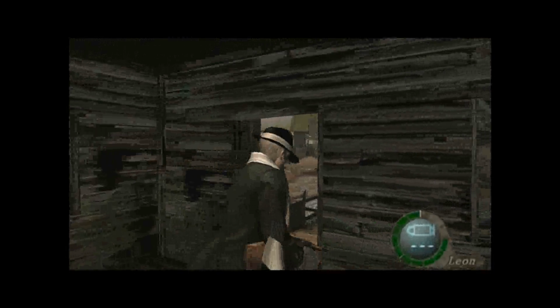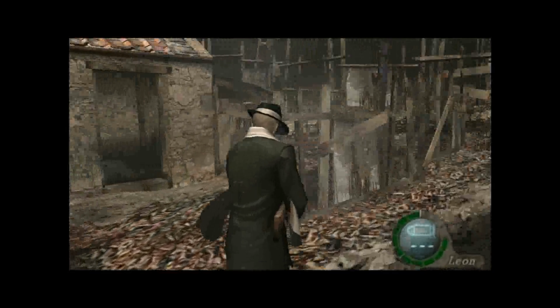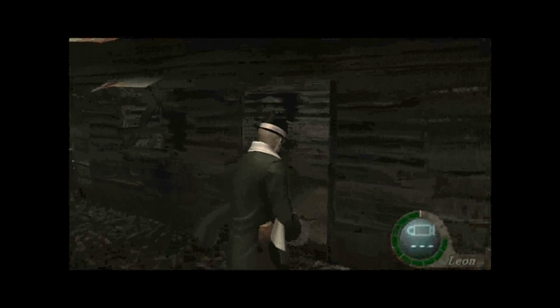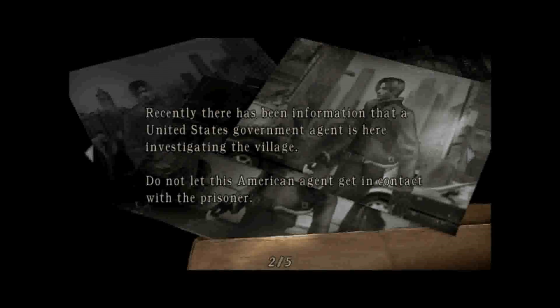But yeah, there's a lot more you can get in this area. Just check every single building, but I'm not going to go through all that. I'll check maybe one more. Yeah, there's this place. There's nothing even in here. Oh yeah, we want to grab this. This is the alert order.